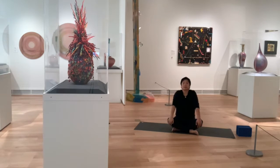Have a seat now, sitting up nice and tall. With this flow, we definitely want to go with the flow. Loosen up your shoulders, loosen up your neck here. Let there be some fluidity. And sometimes with yoga, even though it is a flow, there can be some rigidity. Just really carrying forward a spirit of playfulness, exploration, and almost fun irreverence in this pose.